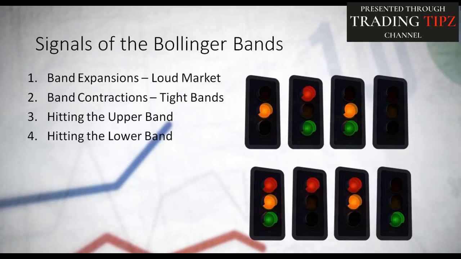What I can tell you is that you should carefully observe the price's behavior and the Bollinger Bands indicator, because sometimes when the price is hitting a band, if it's going strongly above that band, this might mean that the price is extremely volatile and increasing sharply. But at the same time, it could also be an overbought or an oversold signal. So depending on the different market conditions, this could have a different meaning.